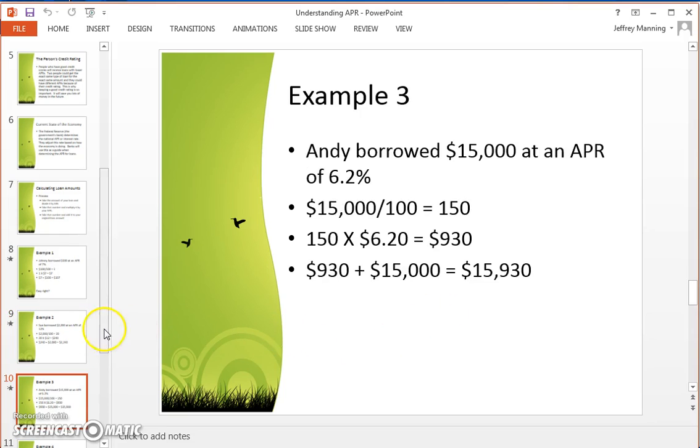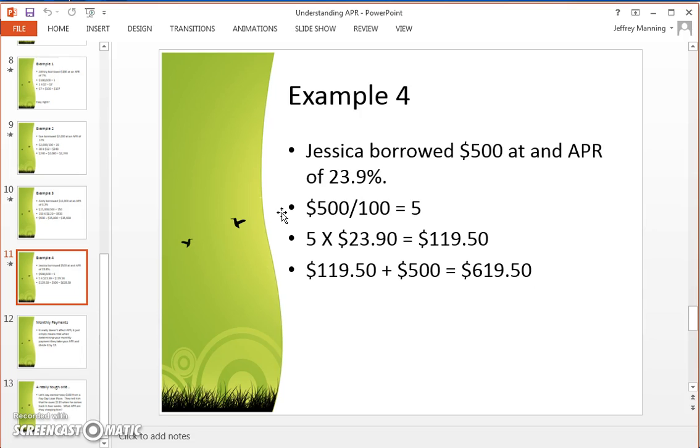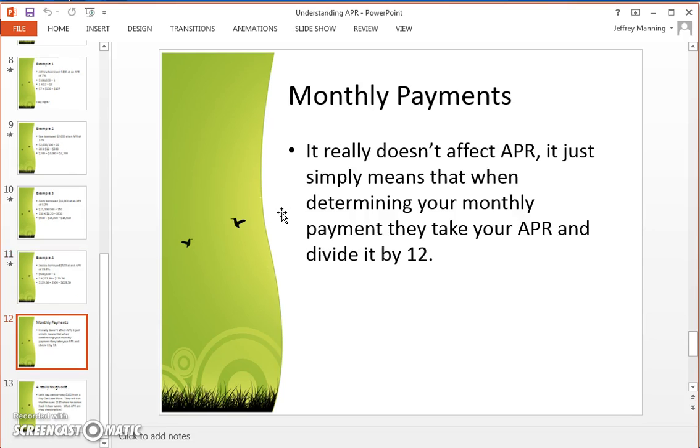Okay, there are a couple more of examples here. At this time, I'd like for you to pause the video and attempt those on your own. I do have a full explanation of each one on the PowerPoint, so if you need a little bit of help, you're welcome to do that. All right, so hopefully you didn't have any problems with doing the math on that. You will have a couple of questions similar to that on your summative, so make sure you understand the math.